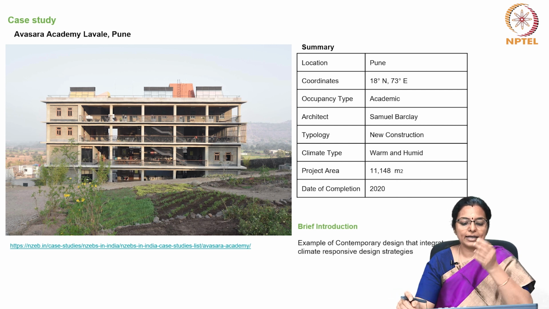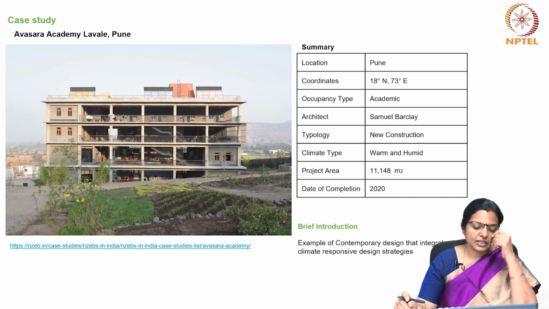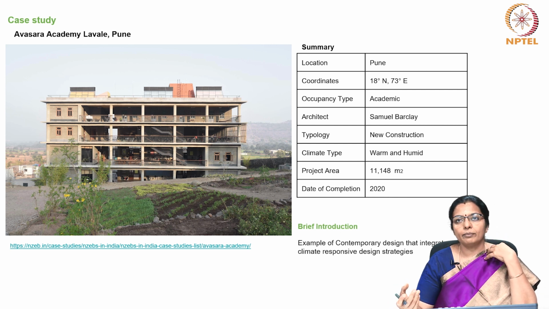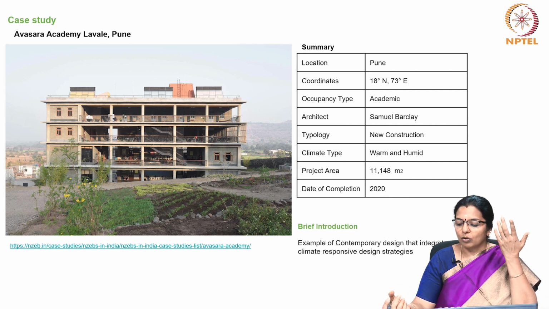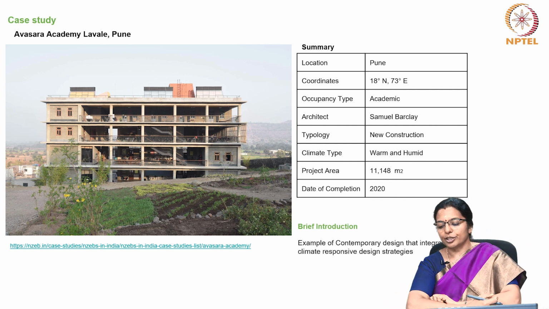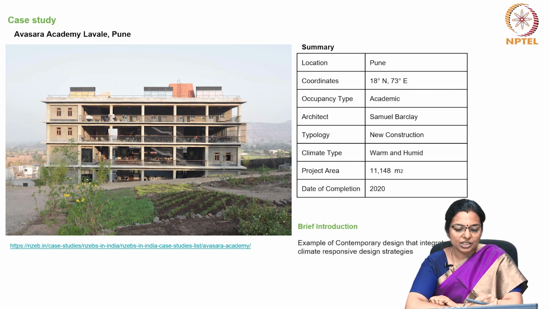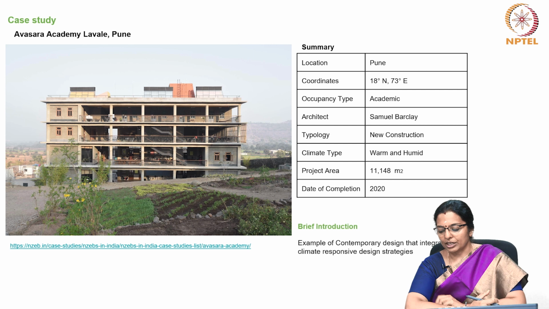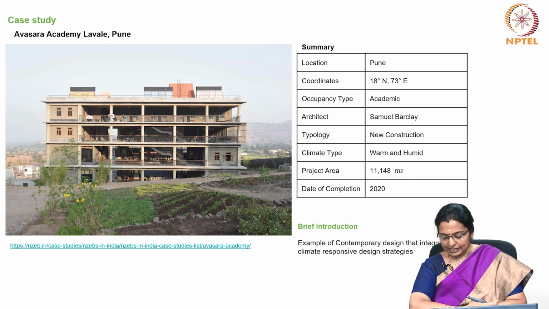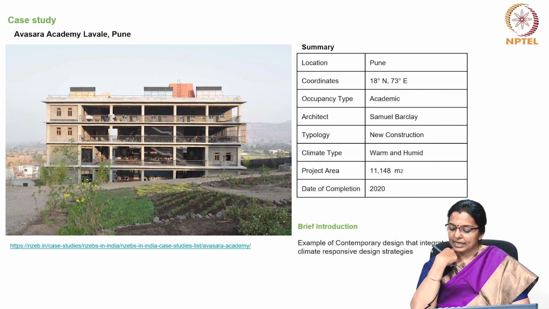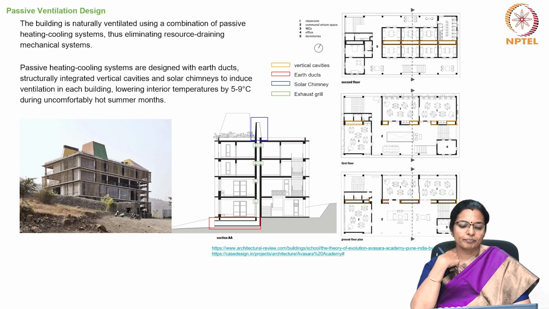Let us now look at the case study. The first case study which we will see is of Avasara Academy at Pune. Now, this is an academic institution. It's a new construction in Pune, we can say moderate, between moderate to hot and humid condition. So, this is an example of a contemporary design that integrates climate responsive design strategies.